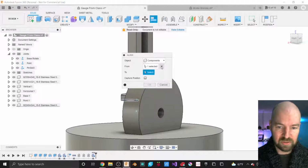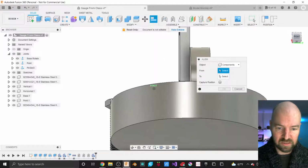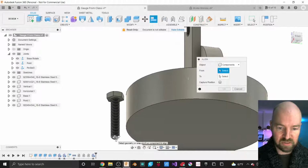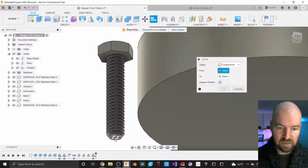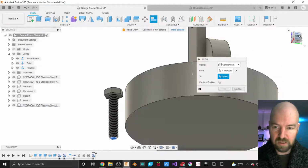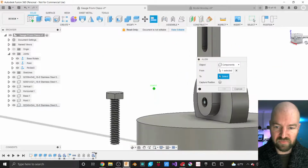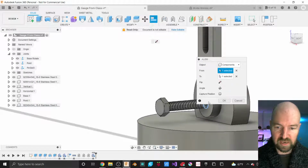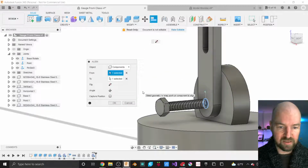And that kind of worked, but not really. So let's try something else. It moved it, but it didn't really move it to exactly where I wanted it to move. So instead of choosing that inside face, I'm going to choose the end of the bolt. The end of the bolt has got a nice circle on it, and it gives me that little widget that tells me that that's the point that I'm aligning. And now instead of that opposite side, I'm going to choose this side here. Kinda. So that kinda got it in place.